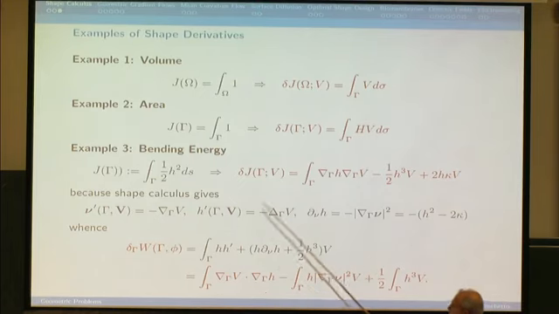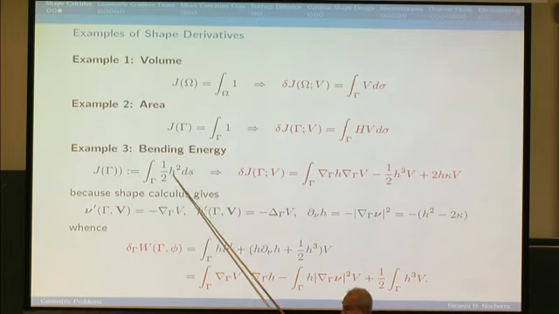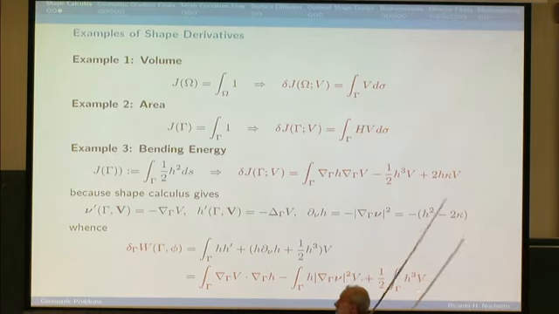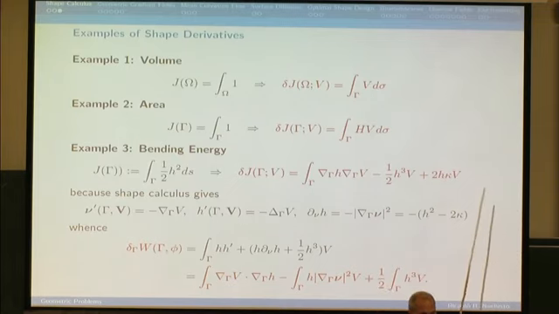A more interesting formula, and not obvious at all, is what happens when you have bending energy, which is one of the interesting limits of nonlinear elasticity. When you have, let's say, a surface that can bend, this is easy to do, but it cannot do other things, stretching, for instance, or shear.